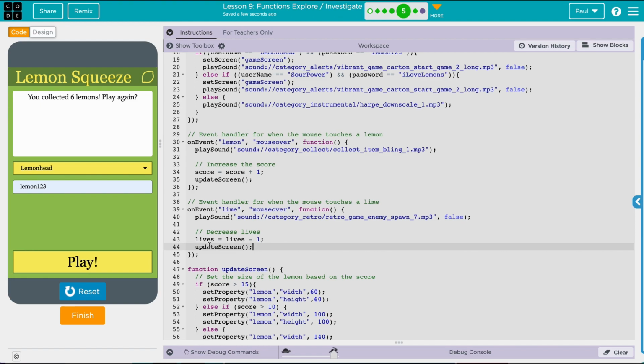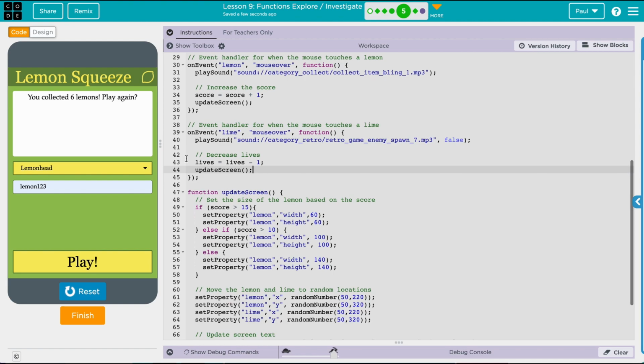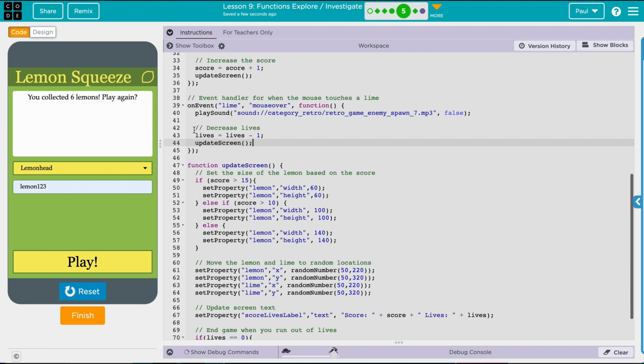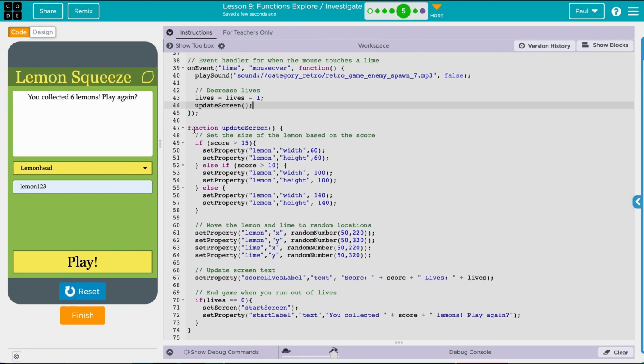And so by separating the code that updates the display from the code that's simply updating variables, you now make it so that it's easy to add event handlers for new objects. It's also easier to see all the code related to doing things like changing the size, relocating the objects, changing the score label as a whole, and also deciding when the level of the game is going to change. In this case, the only level we have is basically you lose and go back to the start screen.